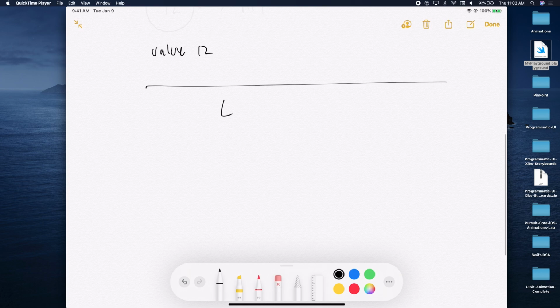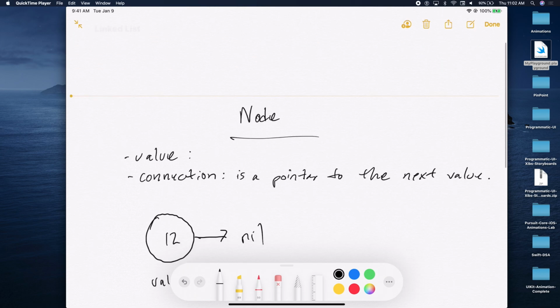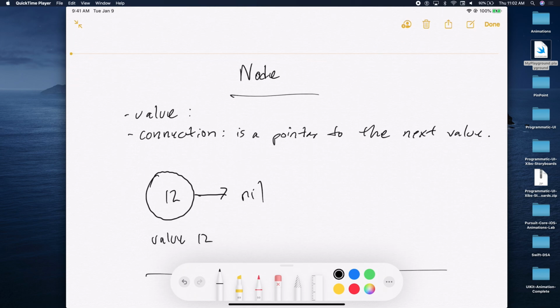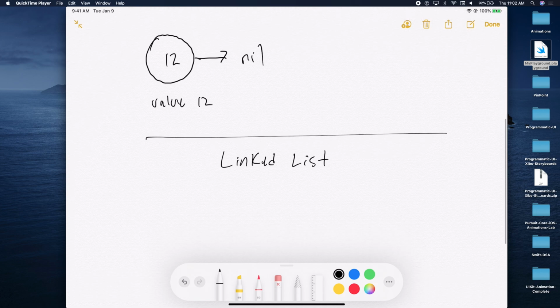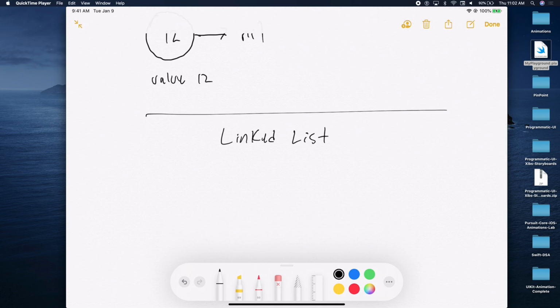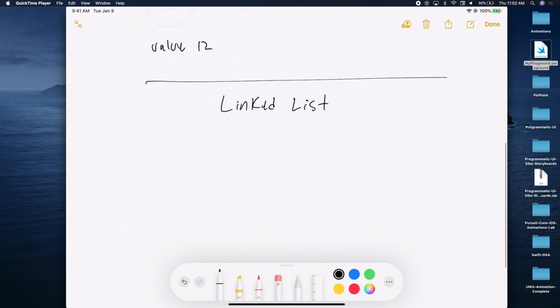So here we have a linked list. We started off talking about a node, we created a node, and we used different nodes, we connected them to create a connected node list or connected linked list. But here we'll implement a linked list, and an abstract data type linked list looks like this. You have a series of nodes.